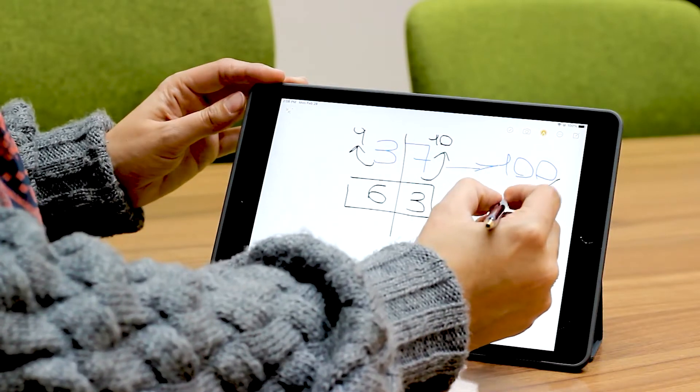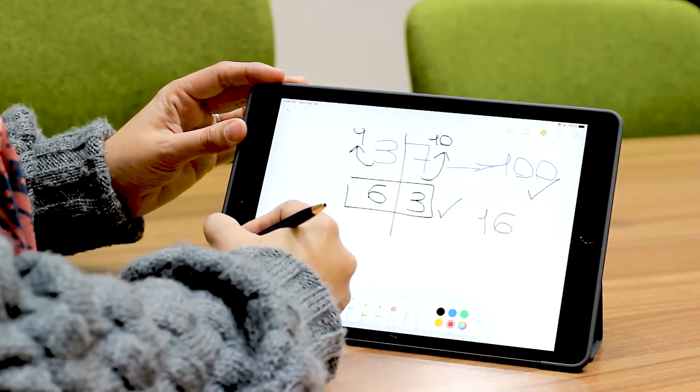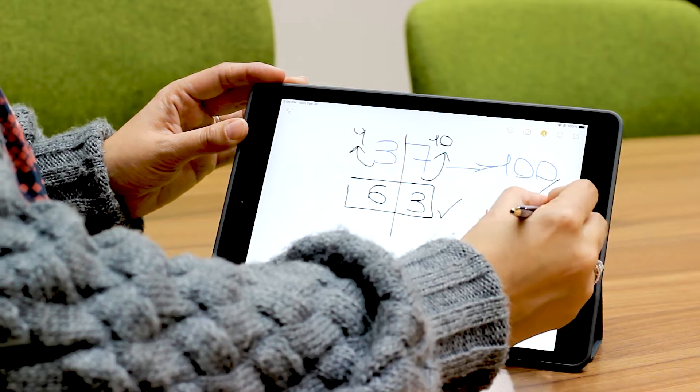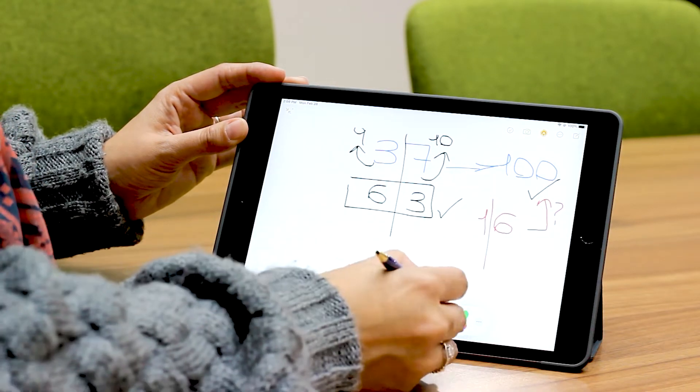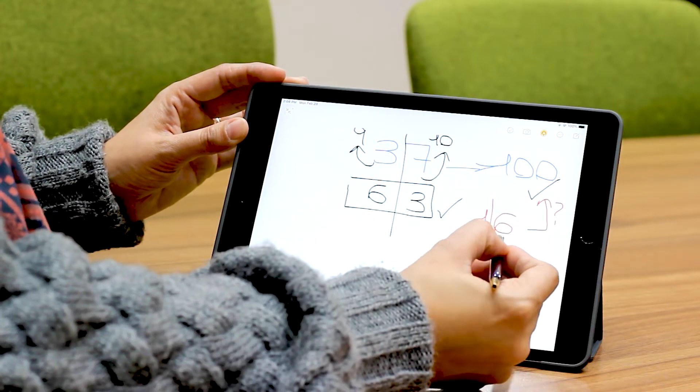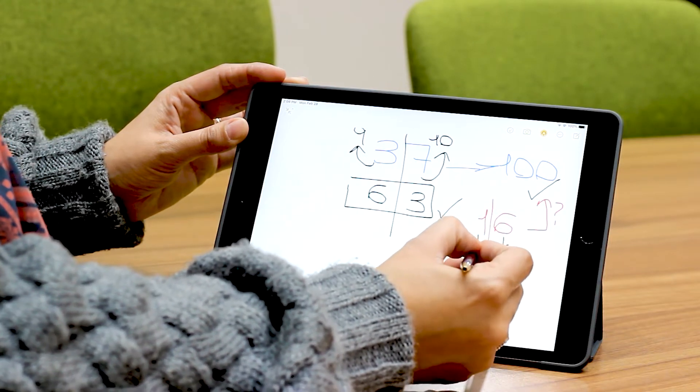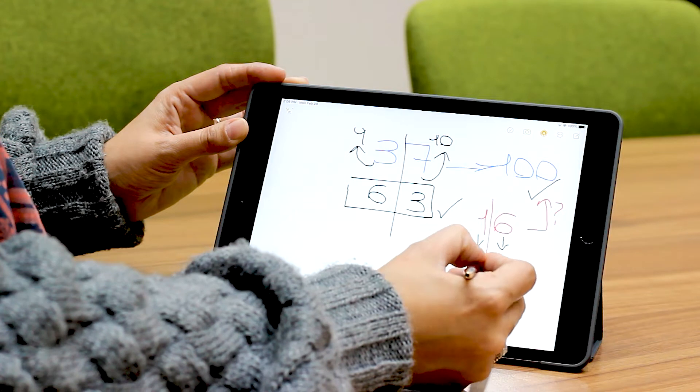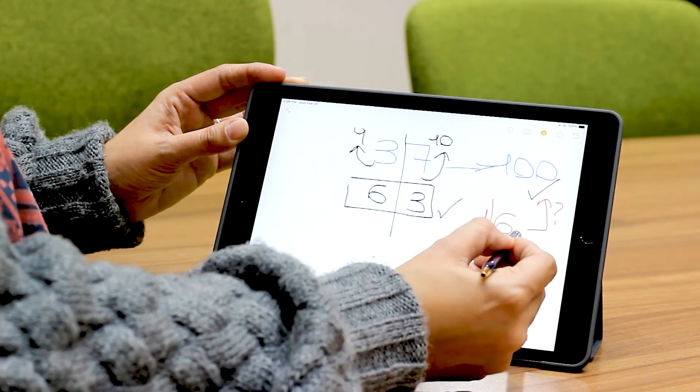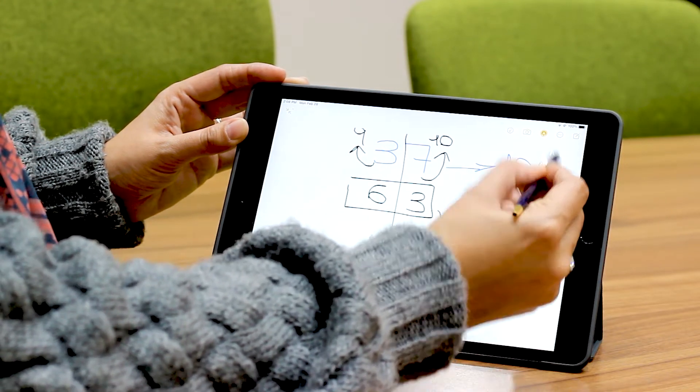Let's check another example. If I have the number 16, how do I reach the 100? I will divide it into two parts. Such that here I need a 10, so I will need a 4 to get a 10. Here I need a 9, so I will need an 8. So, this means that 84 plus 16 is also equal to 100.